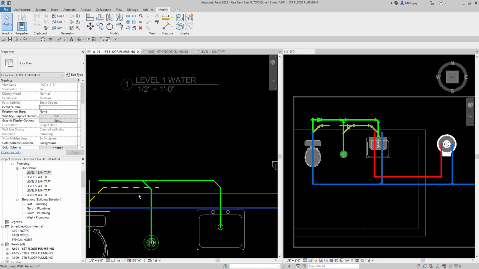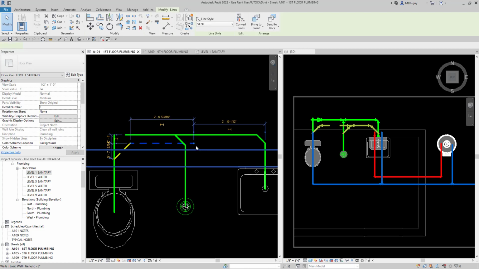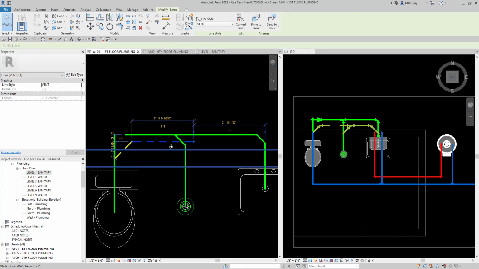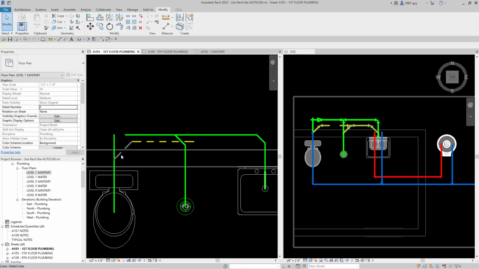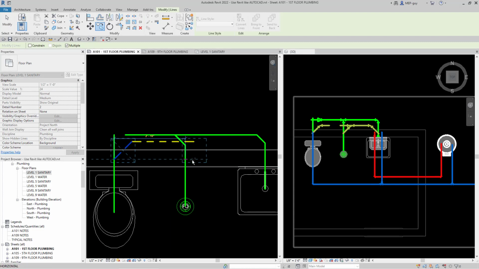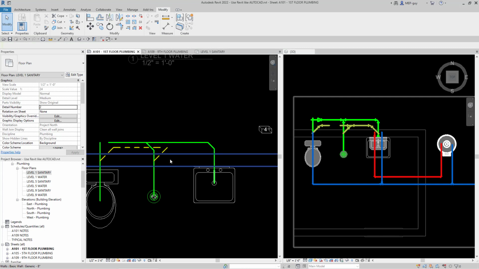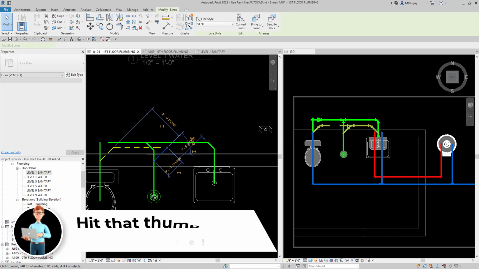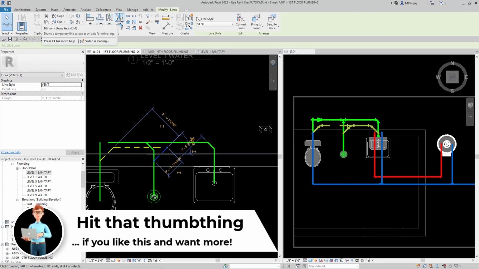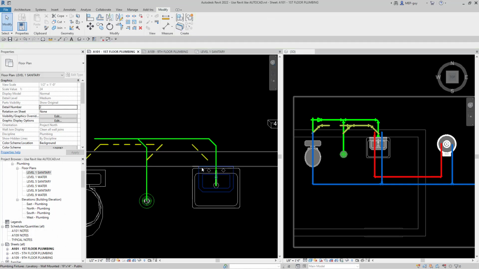We're going to escape out of that. Just going to pan over. And maybe I want to use my arrow keys to nudge that up a little bit. We'll go ahead and copy this from this point to this point. That looks pretty good. And we can go ahead and also use our mirror command. So we can use the mirror and draw our axis, or mirror and pick an axis. So we'll just draw the axis right here, and we'll mirror it right there. And that looks pretty good.